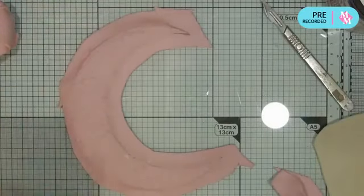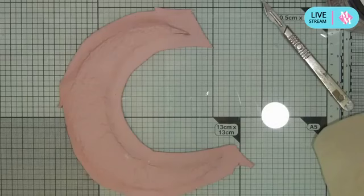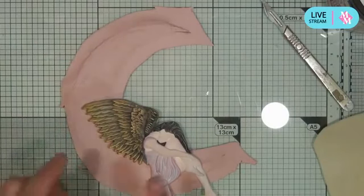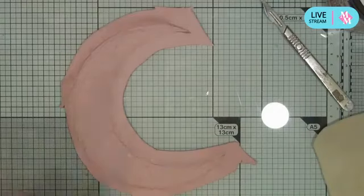So I'm just going to leave that to dry, and then once that is fully dry, I'm going to make sure that the clay is actually stuck to the cardboard, and then we can paint over that in whatever colours we so wish. So in the end, the angel is going to sit about there on our crescent moon, so probably we'll go for maybe a silver or grey moon with highlights here and there.